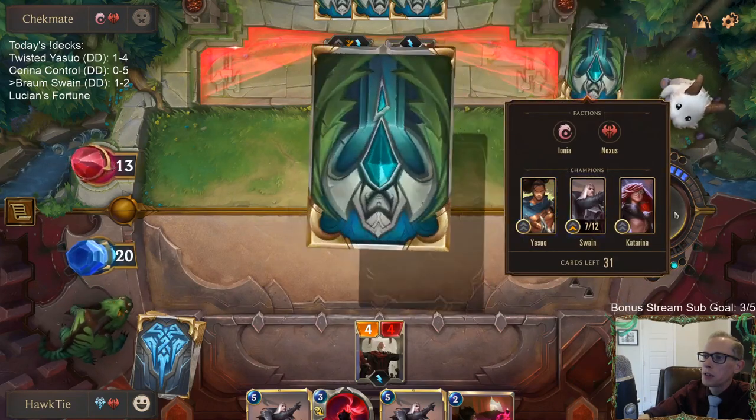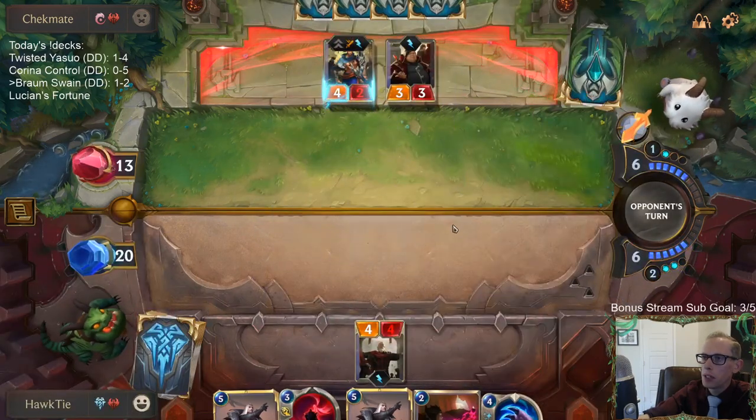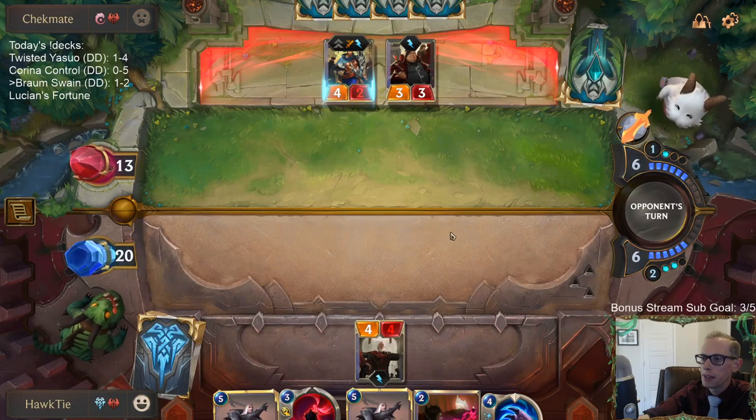Yeah, we're playing against Yasuo Swain with a Katarina. So probably 3 Yasuo, 2 Swain, 1 Katarina. That would be my guess.